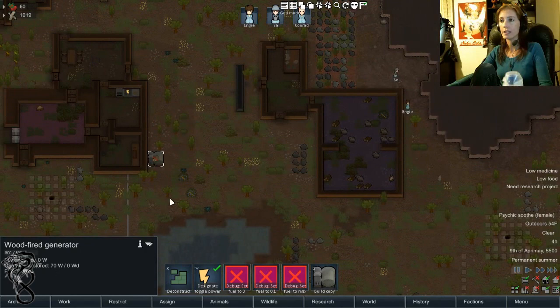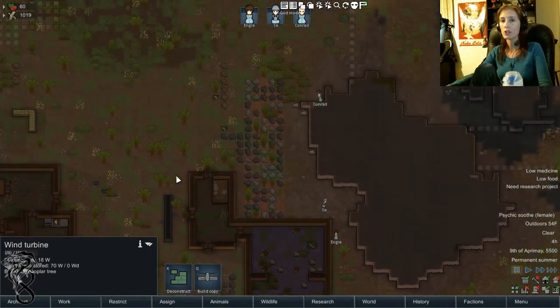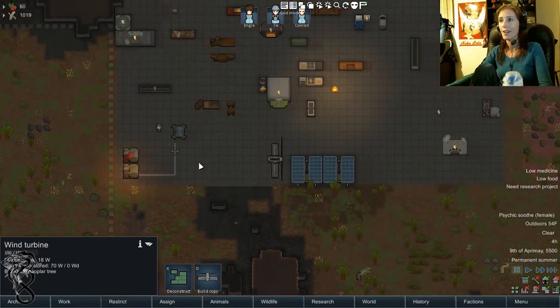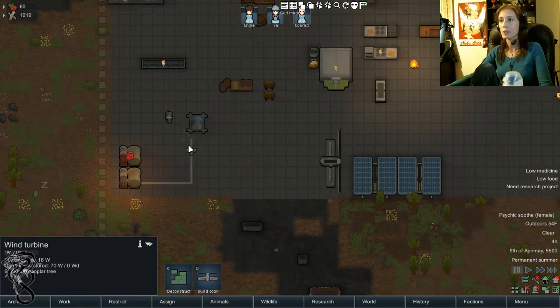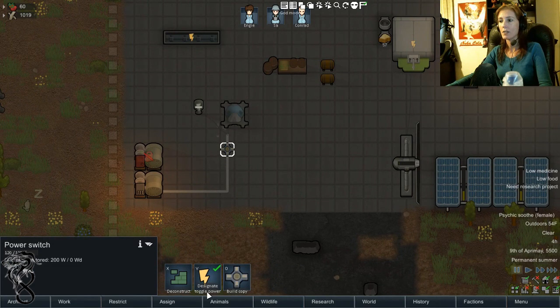We've got this for at night, and we've got these for during the day, and because I don't have any batteries to store up all the electricity, that will help. I did this mainly so I could show you that there are ways of turning it off and on without actually disconnecting the power. This is a power switch, and you can have them designate the power off and on, but you have to have the power conduits before and afterwards so they can attach.